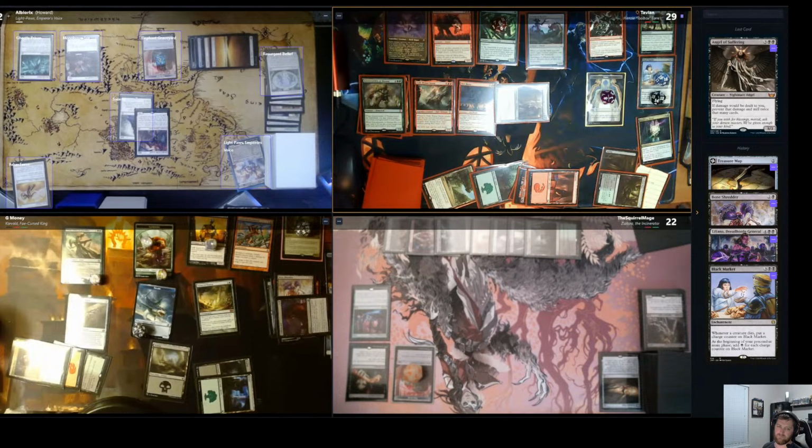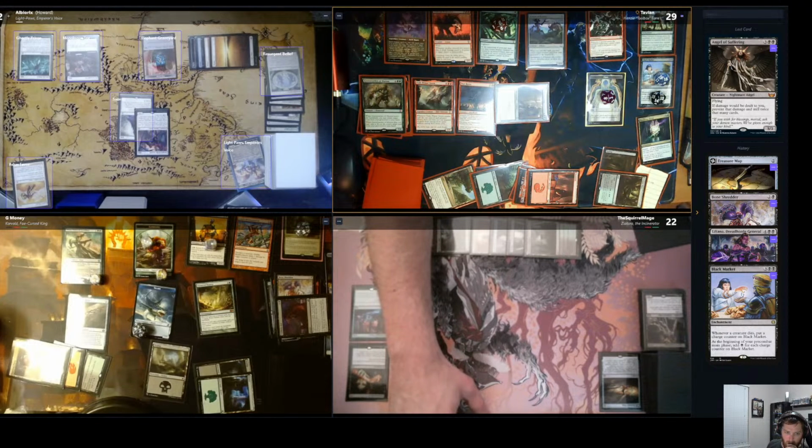On ETB, G Money, you're gonna take the 10 damage on that. Sheesh. Squirrel gains 10. Oh, fuck. Yeah. I keep forgetting that.